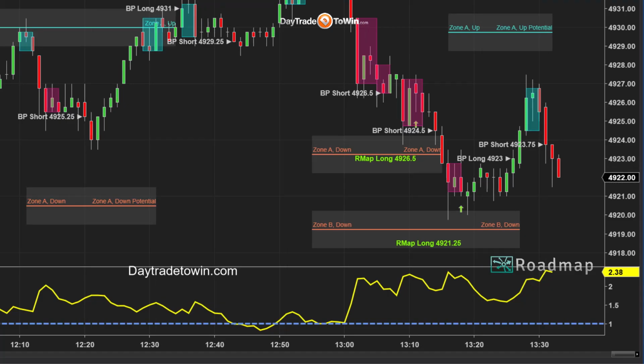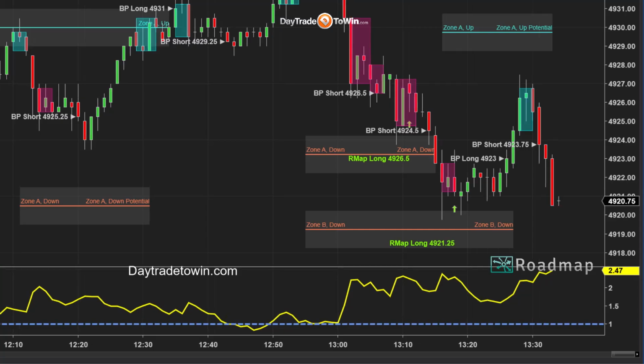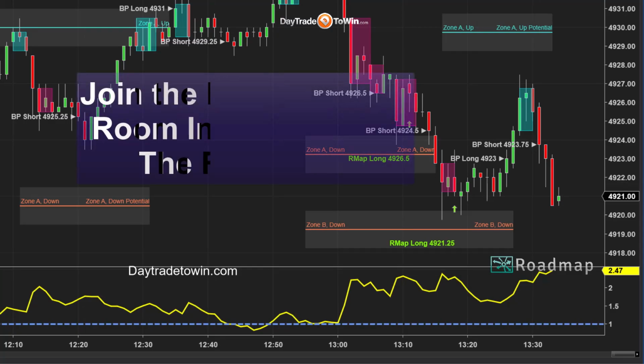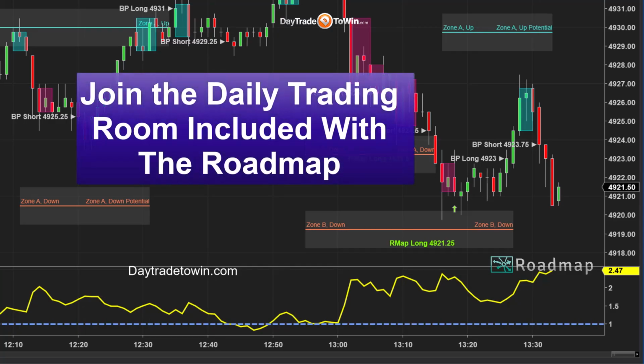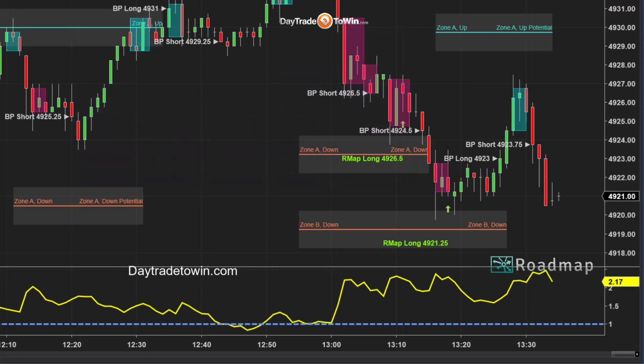Now, as the market continues lower, possibly a new zone now to the bottom side. So you'll see now a new shaded area lower, which will say zone A down or zone B down or something, and it will indicate don't go short. So these zones are constantly being created, stopping you from making the mistake of entering against the profit taking.